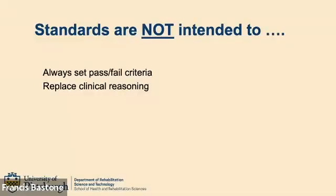So a couple things standards aren't and shouldn't be used for. First of all, there aren't always pass-fail criteria. In fact, in the standards we're talking about, there usually aren't. In some cases, like in some safety-related metrics, there are pass-fail criteria, like flammability, for example. But in general, these metrics produce a number on a scale, and what the numbers on that scale mean depends on the actual needs of the person using the device, not the number itself. So how well does it match their needs?